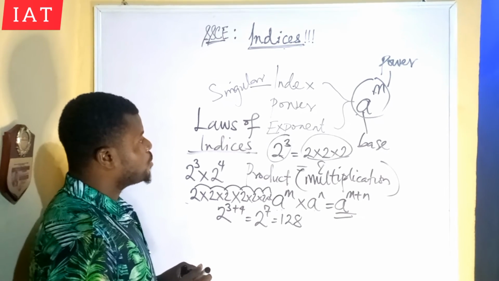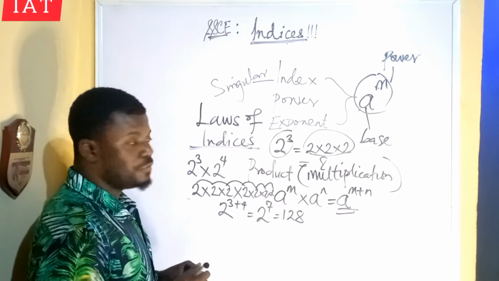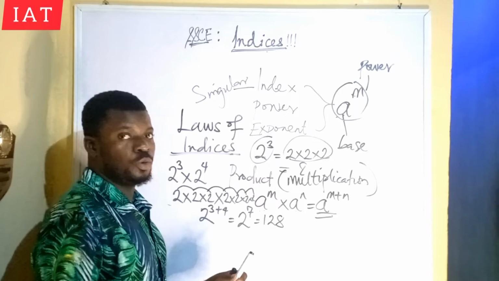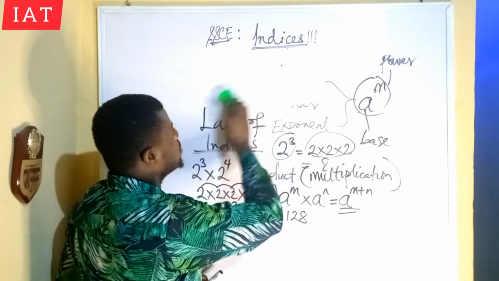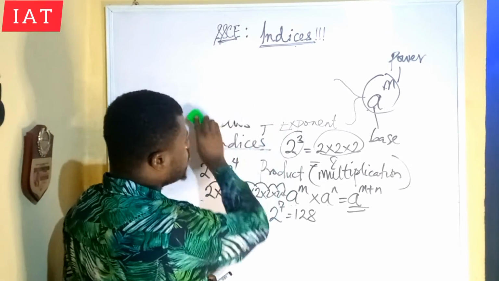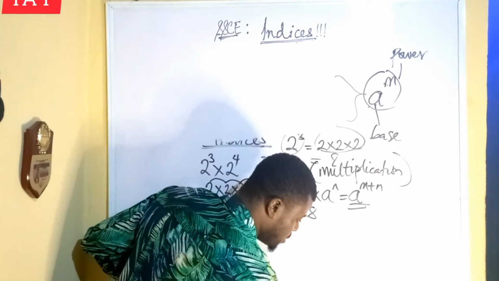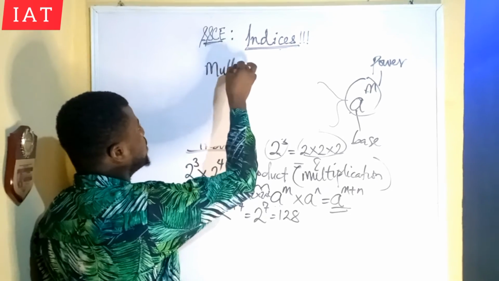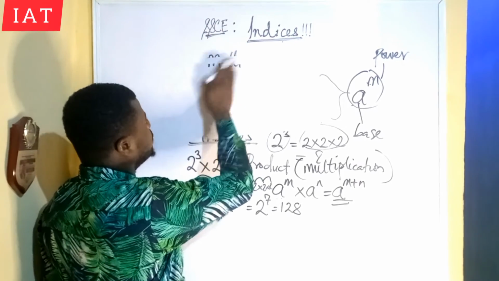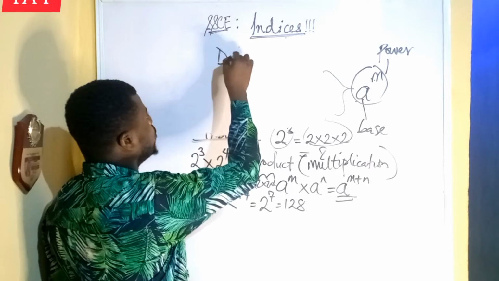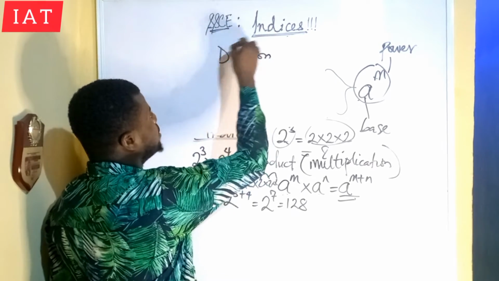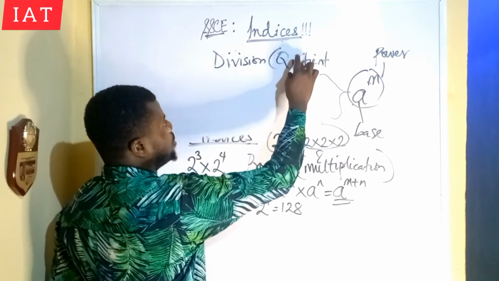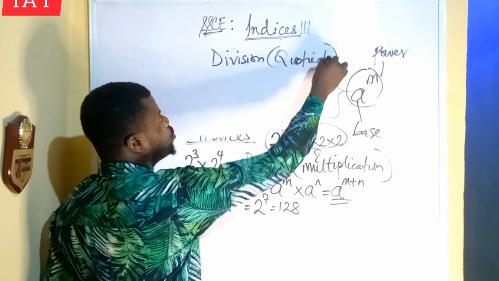All right. So the next law we're going to look at is the division law. Let's treat product and division law, and then in a subsequent video we are going to tackle the rest of the laws of indices. I've told you we have just 6 laws of indices, and we're going to treat them one after the other. So we've treated the multiplication law. Division law: either you call it division or quotient rule law.